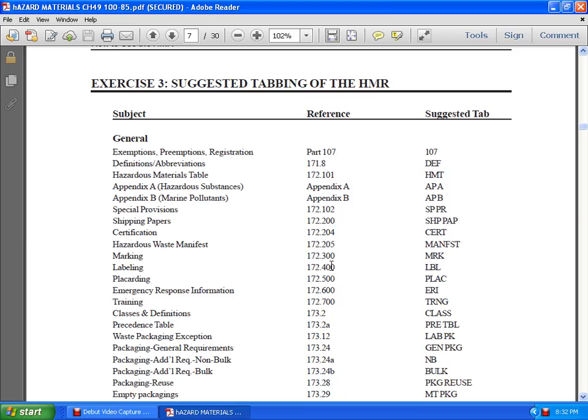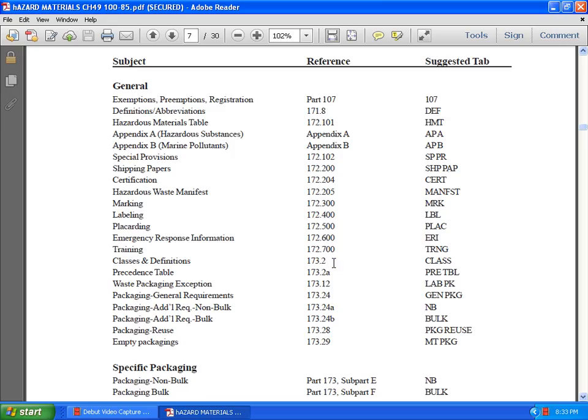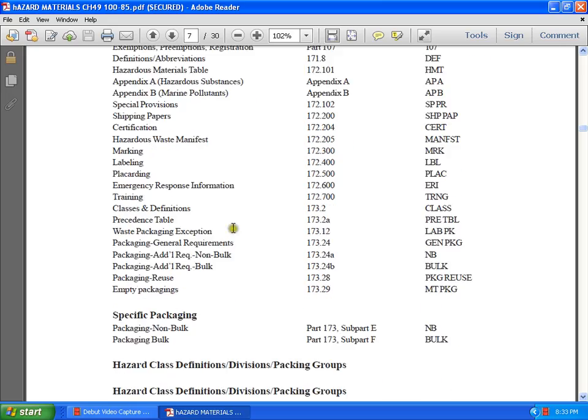Packaging additional requirements non-bulk, 173.24a and b. Packaging additional requirements bulk, 173.24b, bulk. Packaging reuse, 173.28, package reuse. Empty packaging, 173.29, MTPKG.